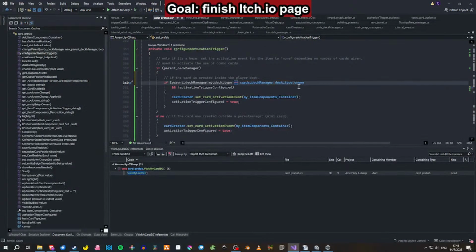Equals enemy player. If the card is inside the player deck, do this. Configure it. If the card was created outside the parent manager.